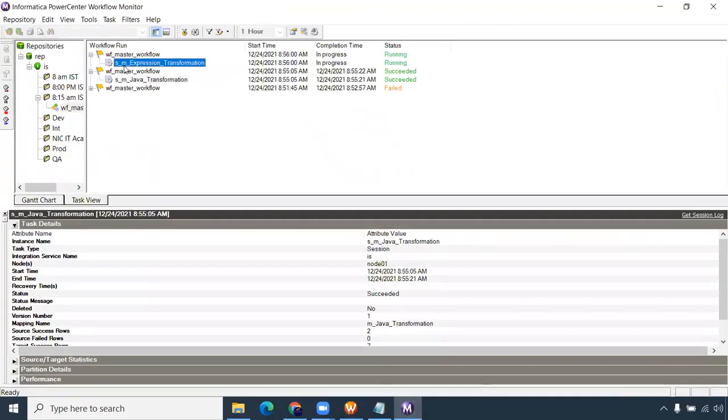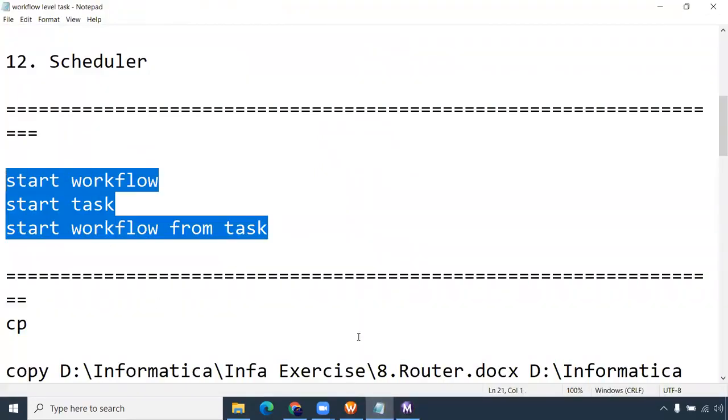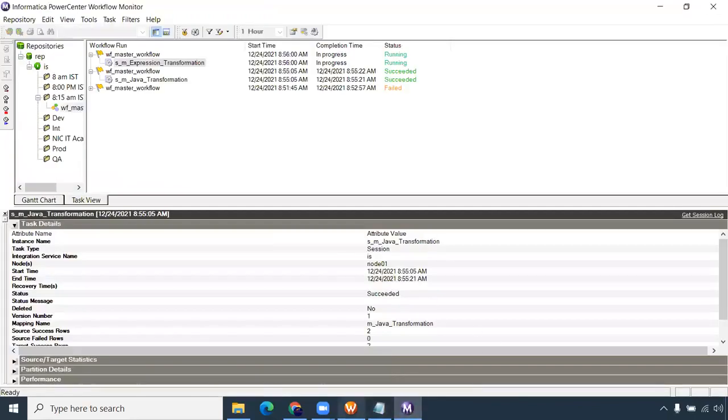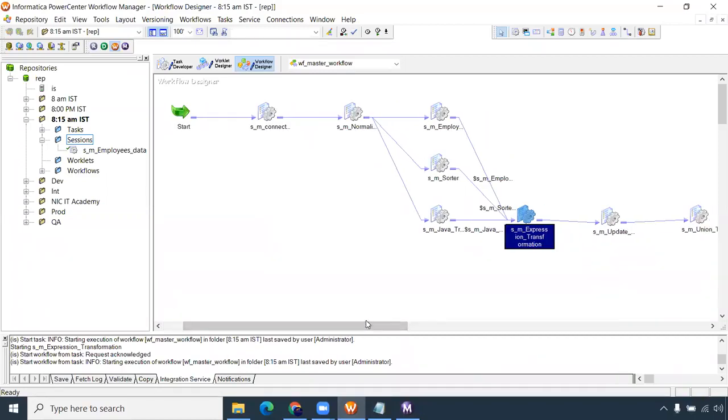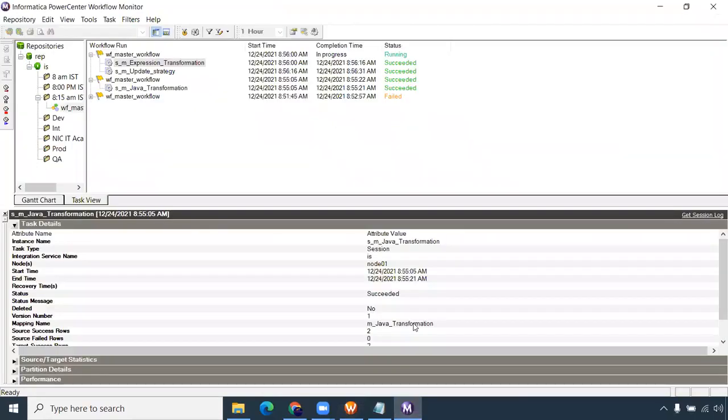So this is what start. I hope you are clear. Start workflow, start task, start workflow from task. These three options we have. So normally this is what we will be giving: restart mechanism whenever you are going to handle multiple sessions in a single workflow. For multiple sessions in a single workflow, we have to give the support team the KT itself. This doesn't have any reset mechanism. This is what you have to start, then they will do it. So this is what we have to give.